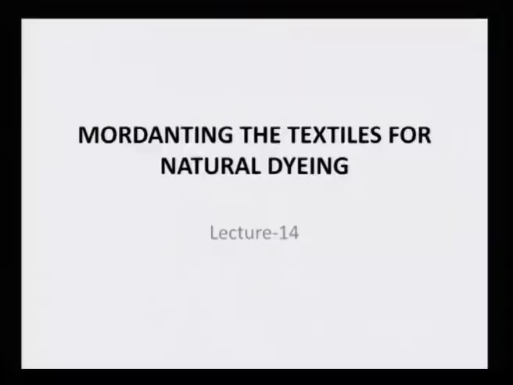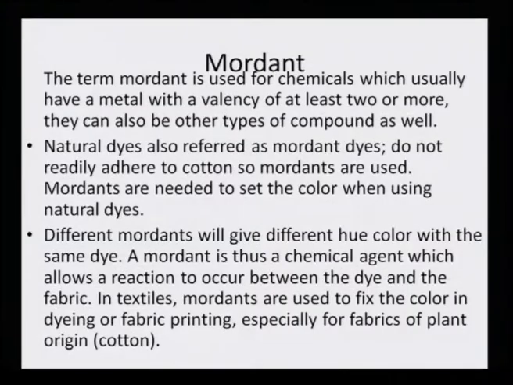So, with this we have come to an end of this chapter of understanding the basics of dyeing. Now, we will try to look at the word mordant and the mordanting of textile, why and how they are important. I will now skip a few things here because it would be otherwise repetitive, but nevertheless the term mordant is used for chemicals which usually have a metal with a valency of at least 2 or more.